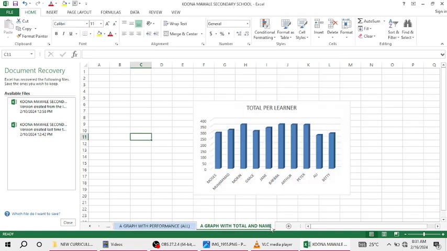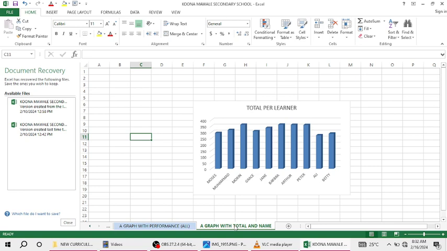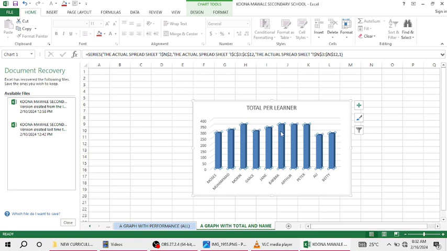Now even this. This was the performance of a learner in all the 4 subjects. This was the performance of the learner per total. For example, if you see this long bar of I think Maureen and this one of Barbara, they are long bars. They represent that they were having the highest totals.